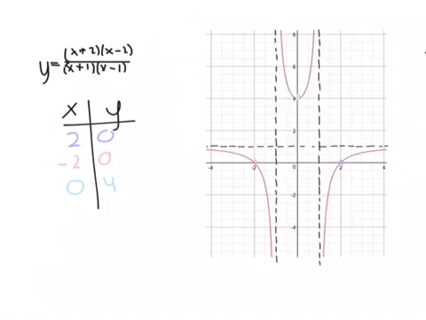So for negative 2, the coordinate is negative 2, 0. So that's right here. And because these are the asymptotes that surround it, it's basically going to curve right into that and then come out and stay along that line. And same with positive 2, 0, it's going to curve right out and stay on the line. For 0, right here, we go up 4 points, and that's the other part of the graph. And once again, you can tell that it's going to be in between these 2 vertical asymptotes. So once you get that first point, you can guess that it's just going to go up and stay along that line.